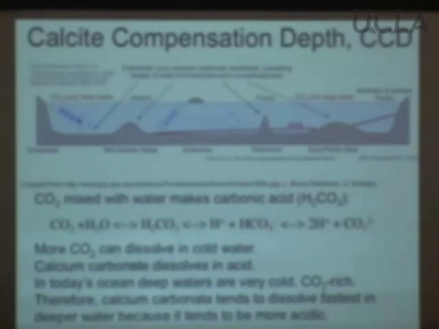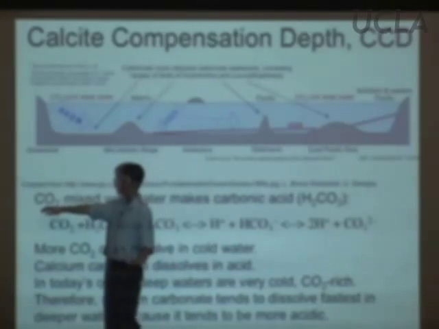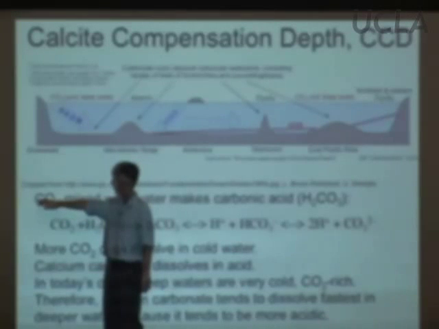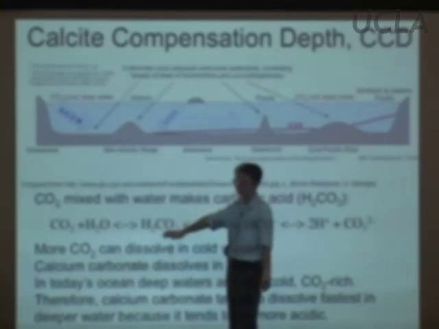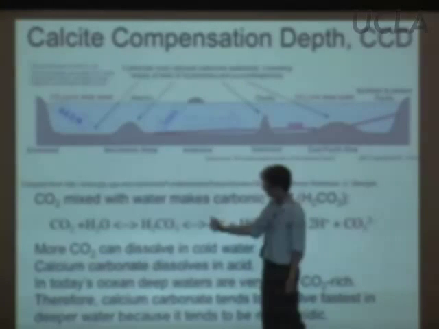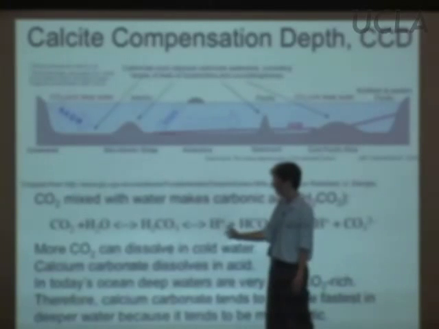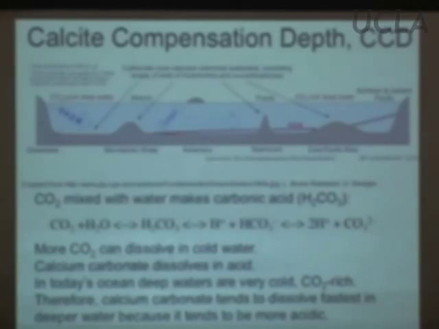Calcium carbonate actually gets dissolved in the deep ocean by reaction with acid. It turns out that our deep oceans are somewhat more acidic than the shallow parts of the ocean. There are actually other reasons. They're also really cold, which aids in the dissolution also. But the critical thing is that, in particular, carbon dioxide, which is a trace gas in our atmosphere, which we'll talk about in considerably more detail as we go on in this class, can react with water, undergoes a chemical reaction to make carbonic acid, this H2CO3 stuff. It's an acid, which means it can give off H+. That's kind of the definition of an acid. Okay? And that H+ can actually attack calcium carbonate and cause it to dissolve.